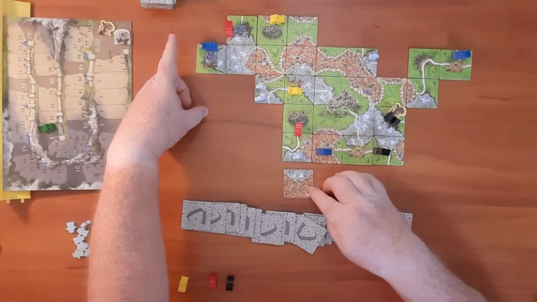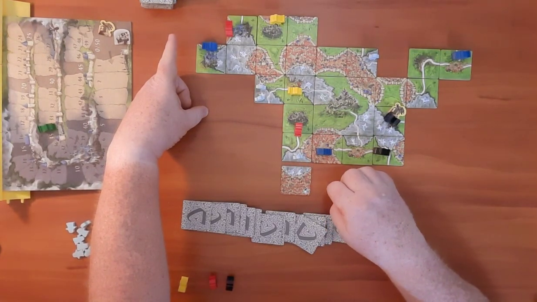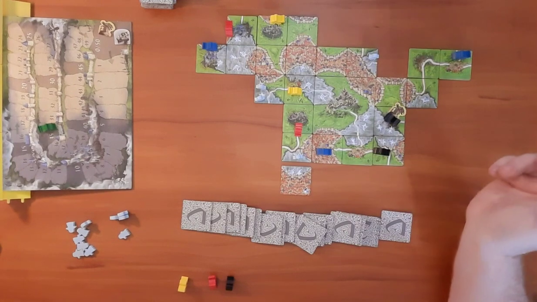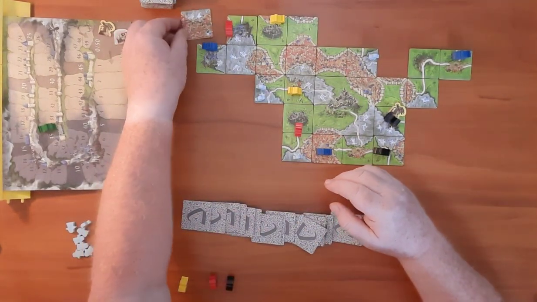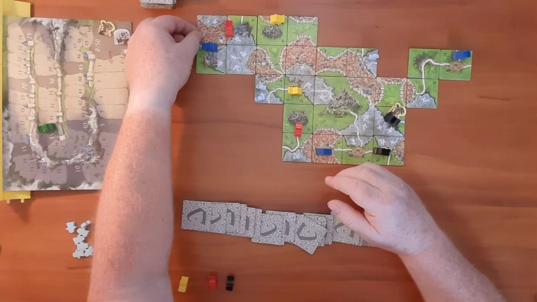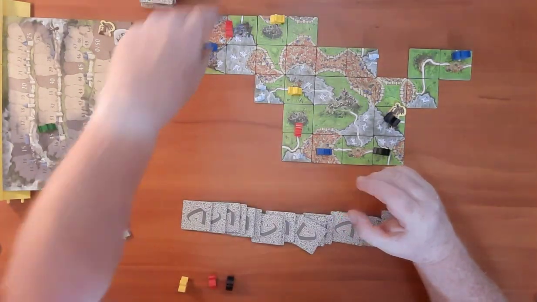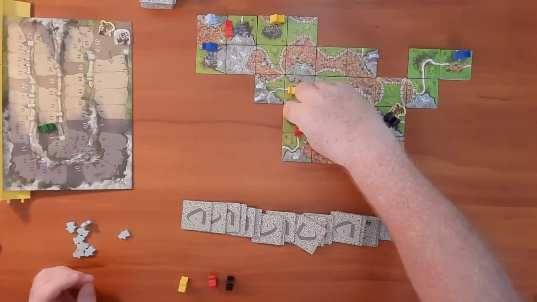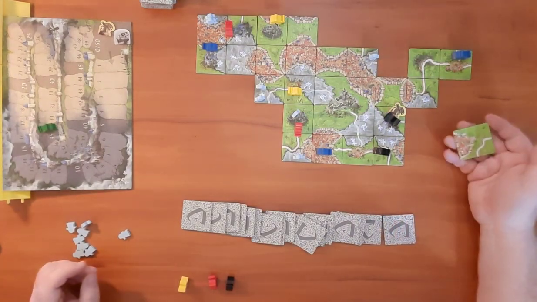I can close this mist here and expand, maybe double color this city here. I think I'll go right there with it. That's going to add both ghosts. One of these cemeteries is going to get ghosted, so we'll do this one right here. And let's draw our next tile.